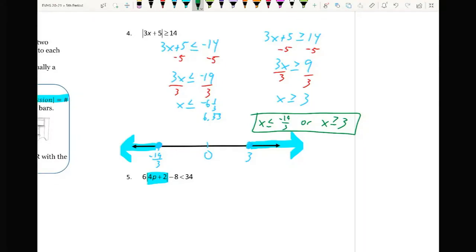Now also let's remember what these graphs actually tell us. If I was to put a dot anywhere on this graph inside of the arrows, then that would be part of the solution set for this inequality. So for example, if I was to put a dot over here at 4, then yes, 4 is a solution. If I was to come over here to negative 10, then that is also a solution. However, if I was to put a dot here at 1, 1 is not a solution. Okay, so the graph's going to help us figure out what numbers actually make these things true.